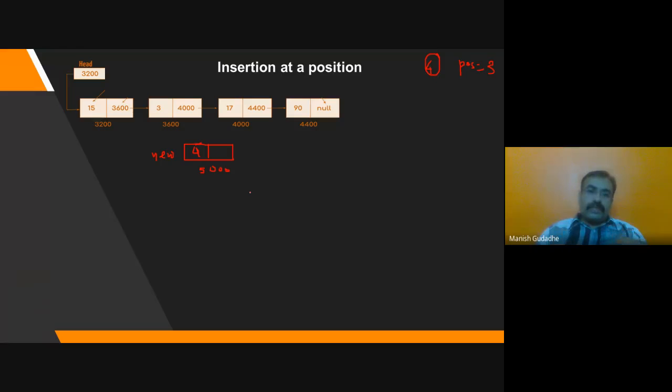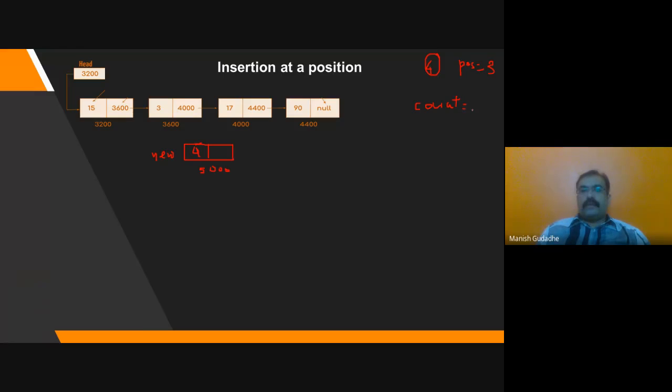But now it's not the case of last node where we are making its next field null. Now if I want to insert it as the third node in the list, the existing third node is going to become the fourth node. First I'll have to reach the node just immediately previous to the position which I have specified. So if I am inserting the node at third position, I need to reach the second position. So let us maintain a count.